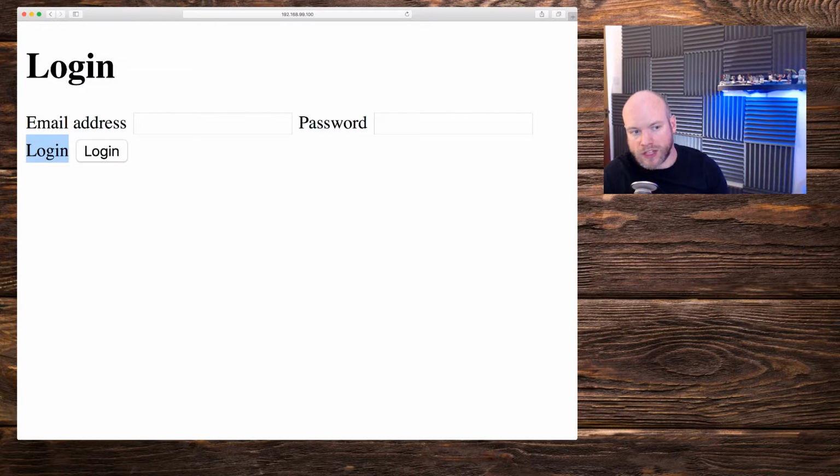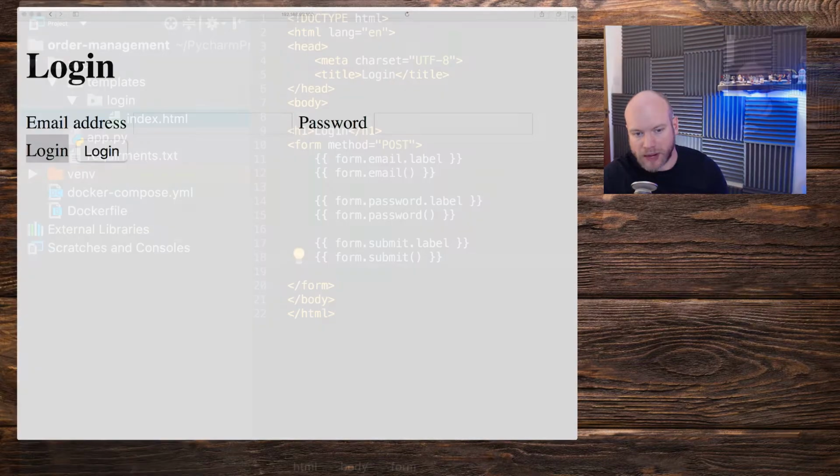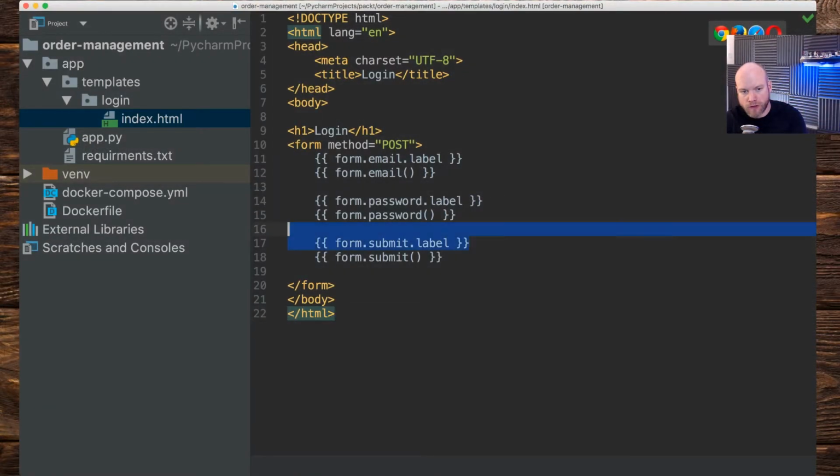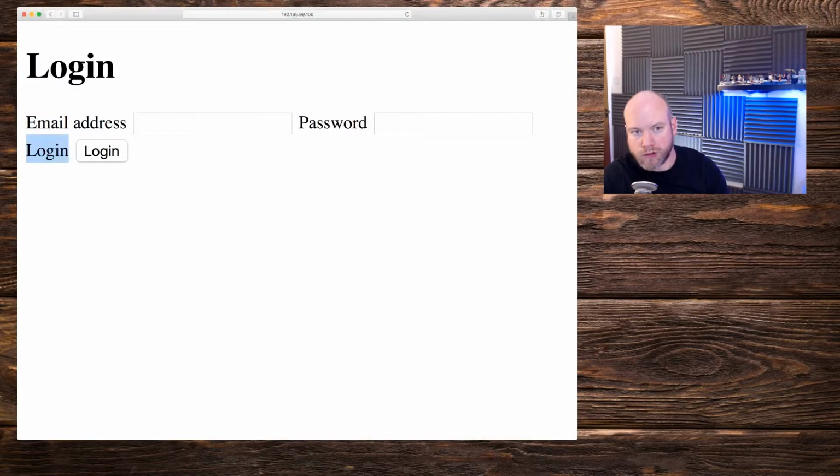With the login, we don't actually need to have the label, so let's go and remove that. So let's go back into the tutorial, remove the label from this, save that, go back into the browser, and refresh this. I'm not going to be too worried about the actual look and feel at the moment. I just want to get things structured up.